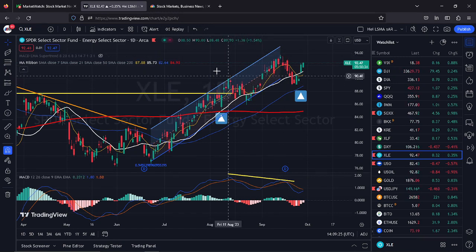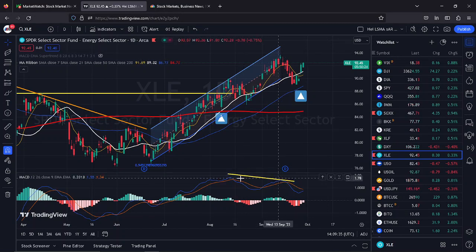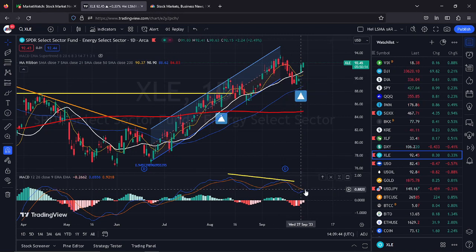That signifies something, because the instrument, XLE, made a new high, but the MACD, which is more of a momentum indicator, made a lower peak. So that signifies a turnaround, and it did. It turned. Now it's turning again. Look, it's turning. MACD and moving averages are lagging. Look, if I wait for the crossover to trade, it'll be up here already.